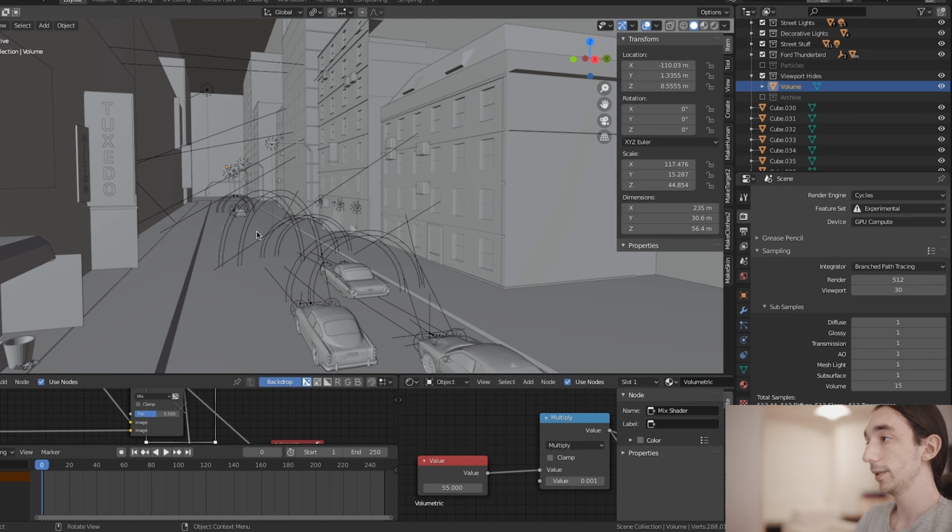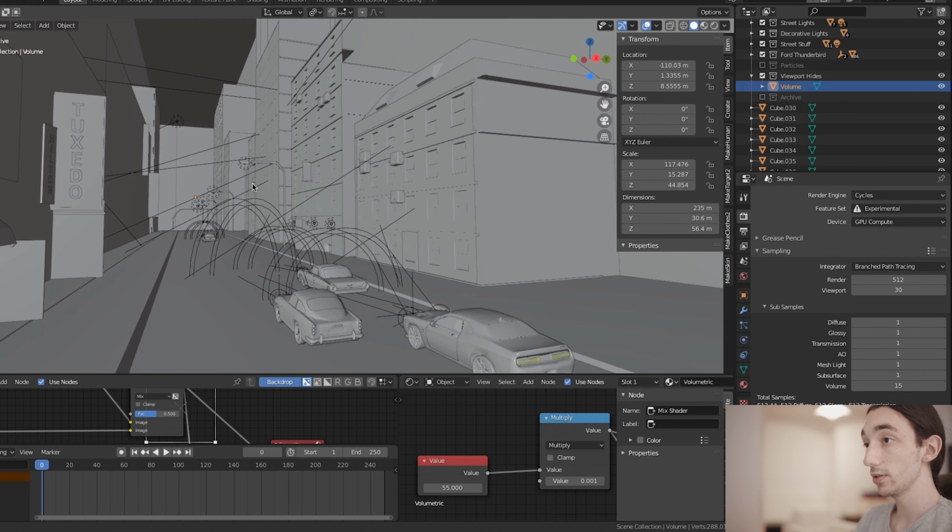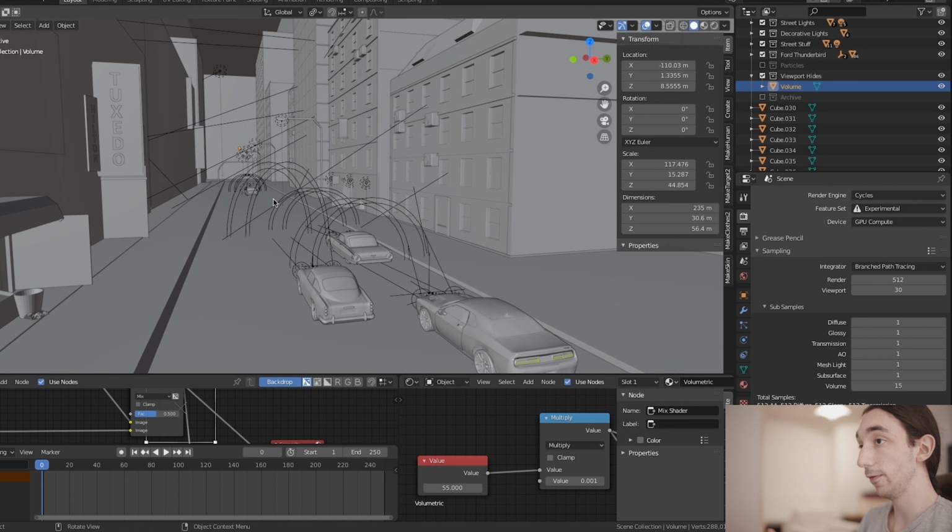But it will need a little bit more post-production, maybe denoising. But volumes are really bad for denoising. Don't just slap a denoise node and think you're over, right?